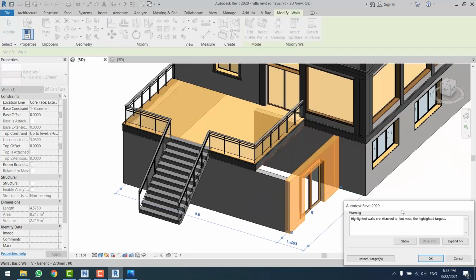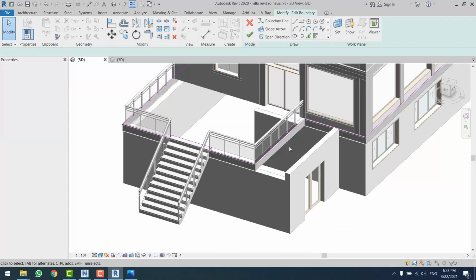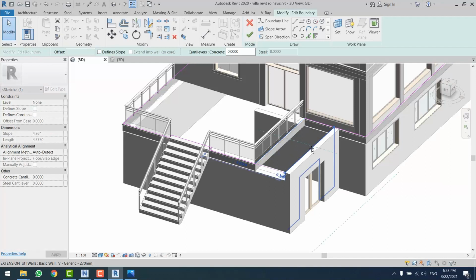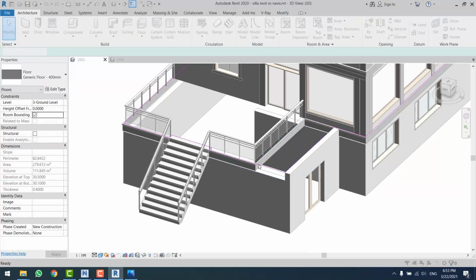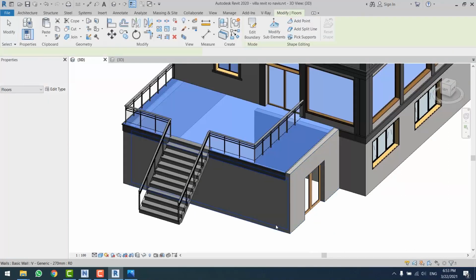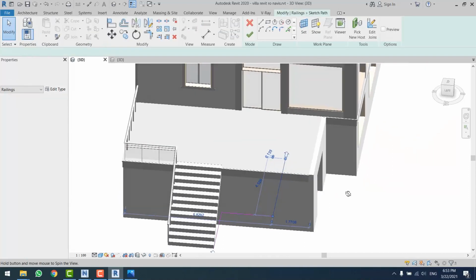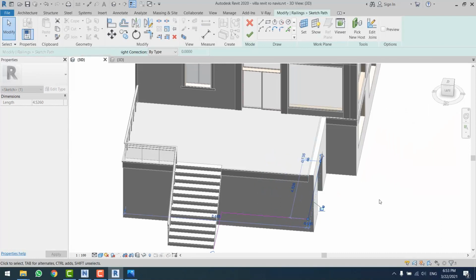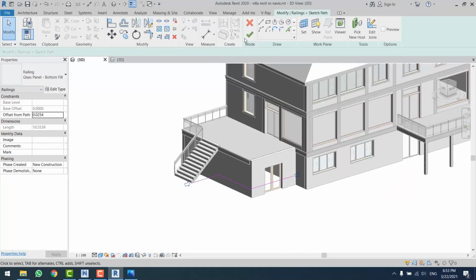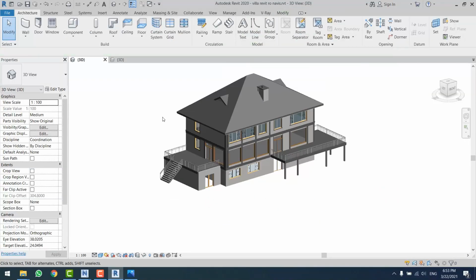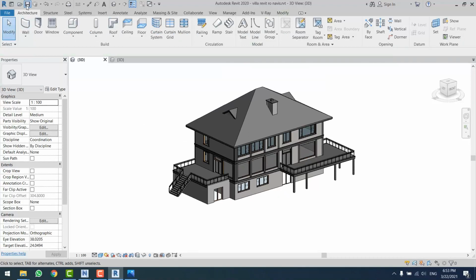I move it this way and then continue. As you can see, I apply some modifications and then I apply the changes. Well done. Then in continuation, I save the changes this way.